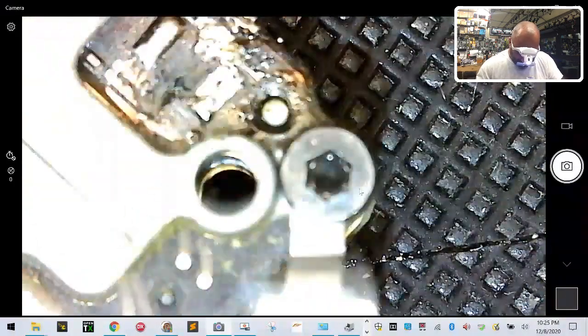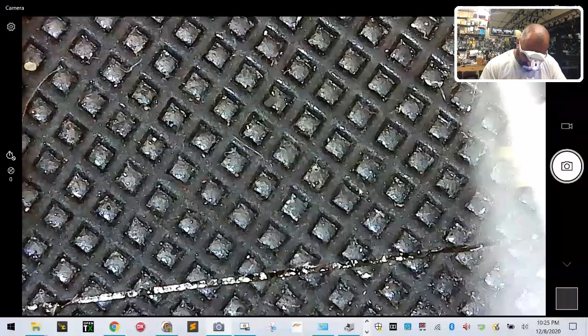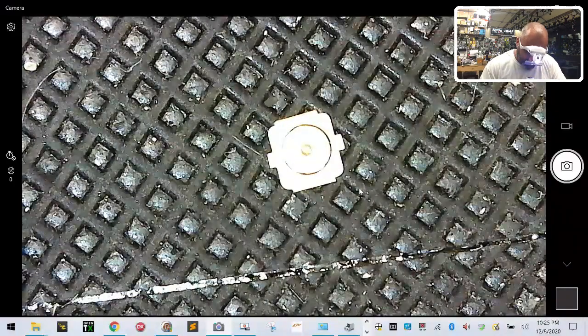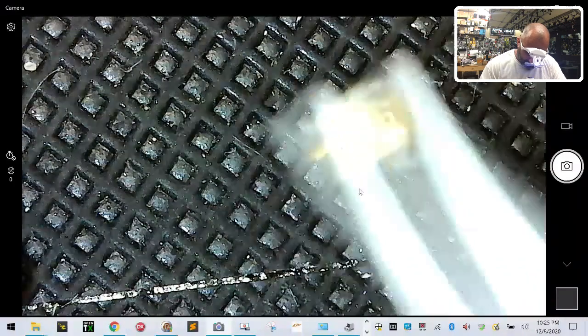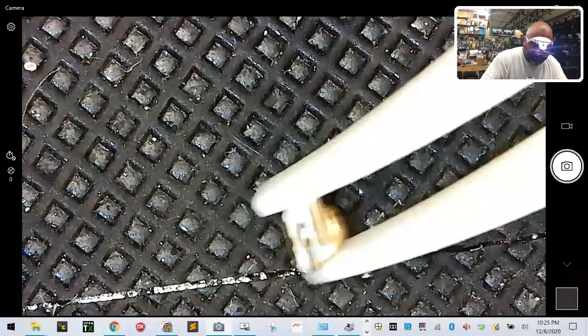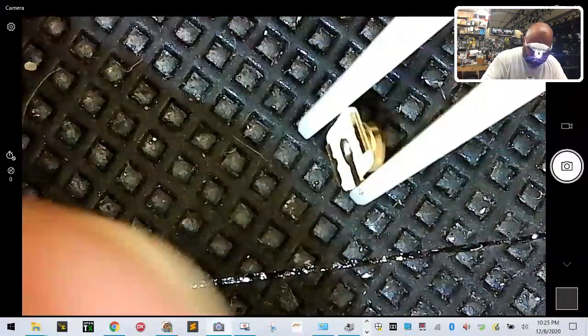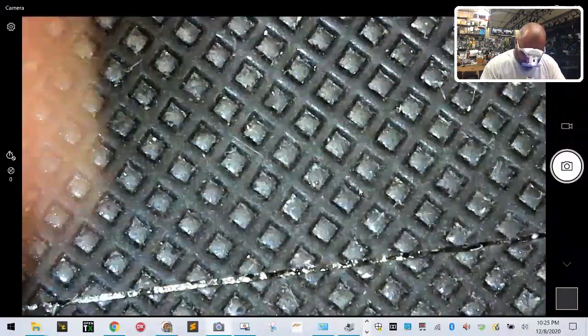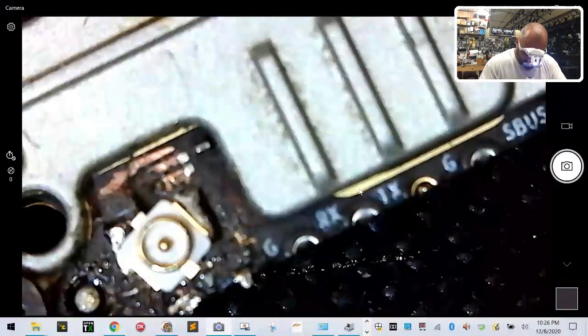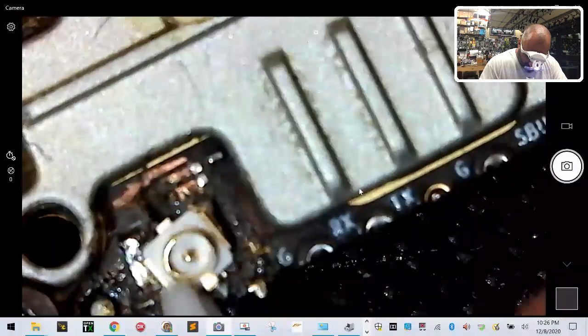And I will tell you, I made sure to make note of it this time, because the first time I did this, I did not do that. What's confusing is if you look at a UFL connector from the top, it looks like both sides have the same thing, but you have to turn it over. Once you turn it over, you can see that only one side has that center line that goes up. That's your positive, okay? That center line has to aim up, and this has to sit just like that, okay?